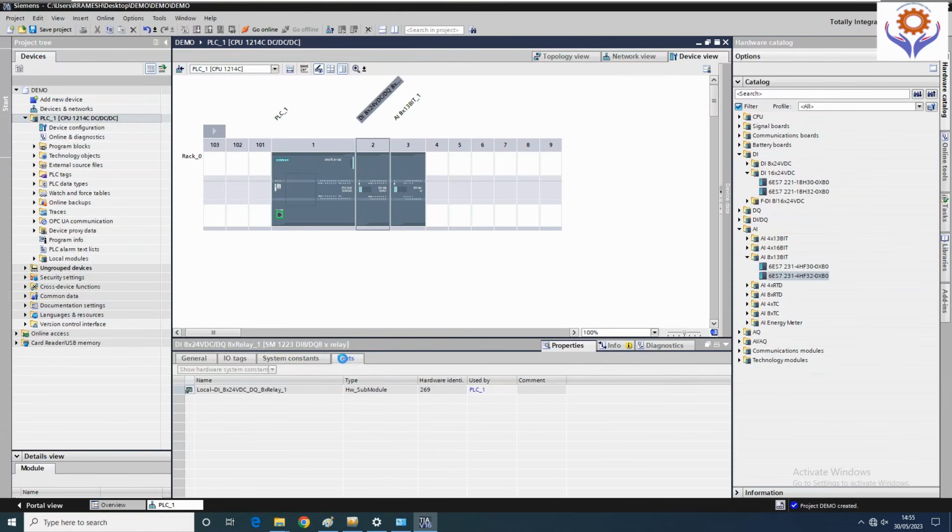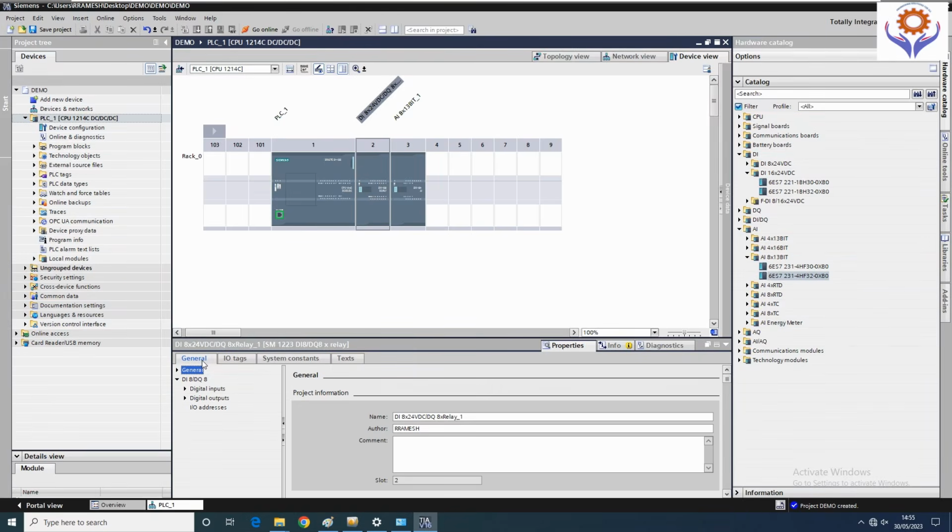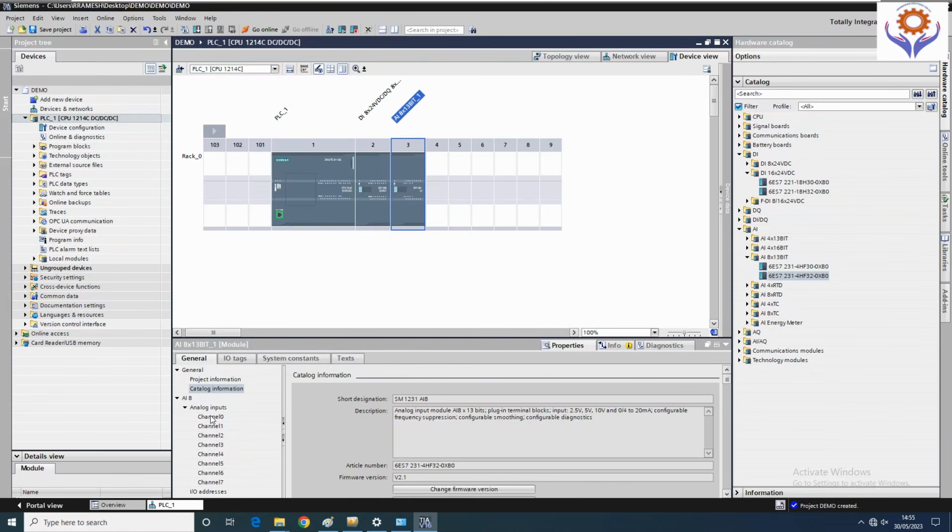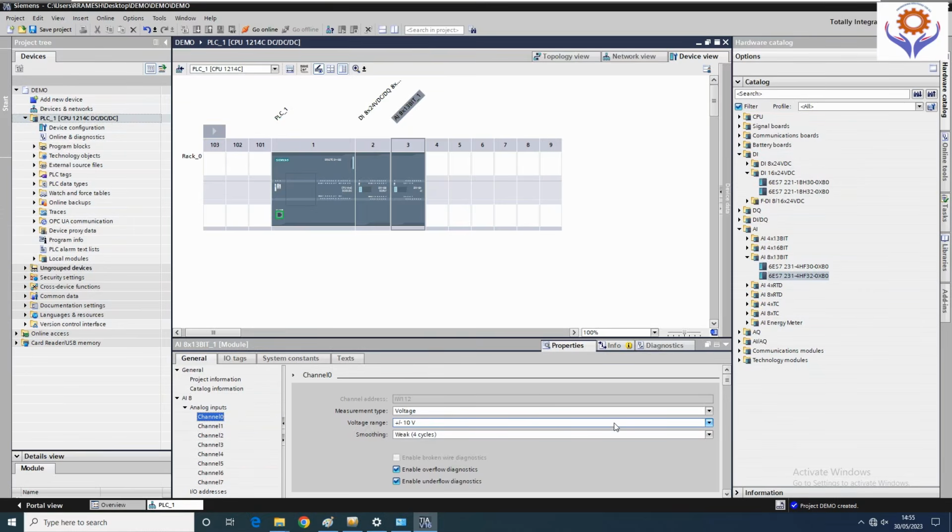So now we can check all the details for each module from the properties below. Similarly for that AI channel, you can see the complete detail, and you can select whether the measuring is voltage. You can select current, and it will show you 0 to 20 milliamps or 4 to 20 milliamps. So I selected 4 to 20 milliamps. For the first one you have the option, and for the second one it will show only current, because you already selected current for the first one. So the second one is also selected automatically as current.